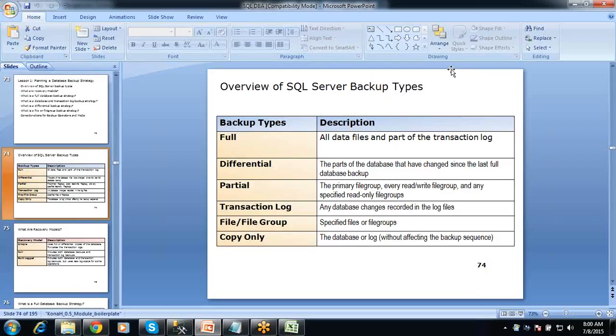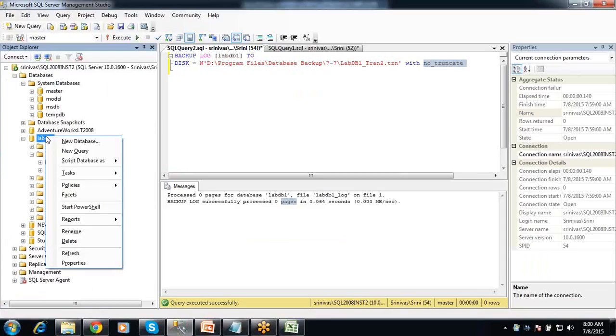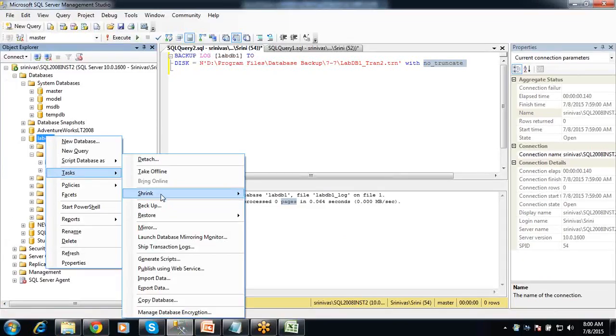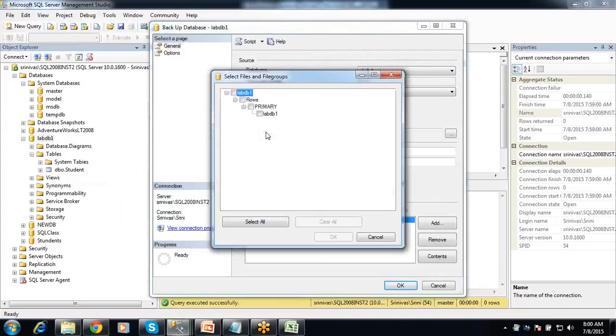So apart from database backup, in the database we have full, differential, and transaction log backup. You still have an option to take one or more files from your database. Those are called partial database backups. If you right click on your database, you have the option Backup, then Database, File or Filegroup.